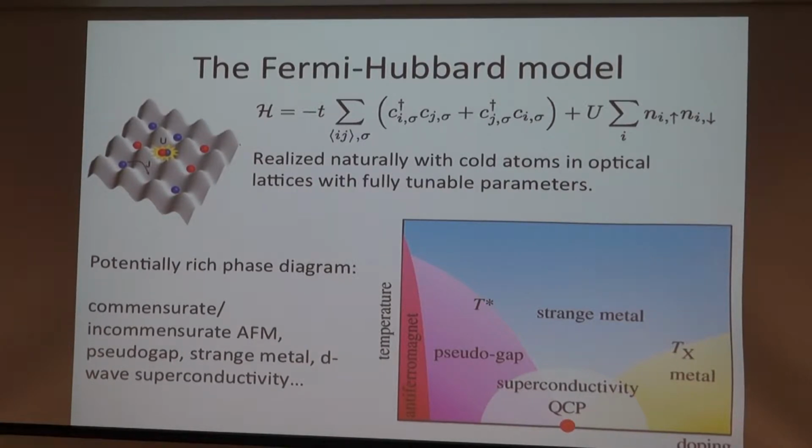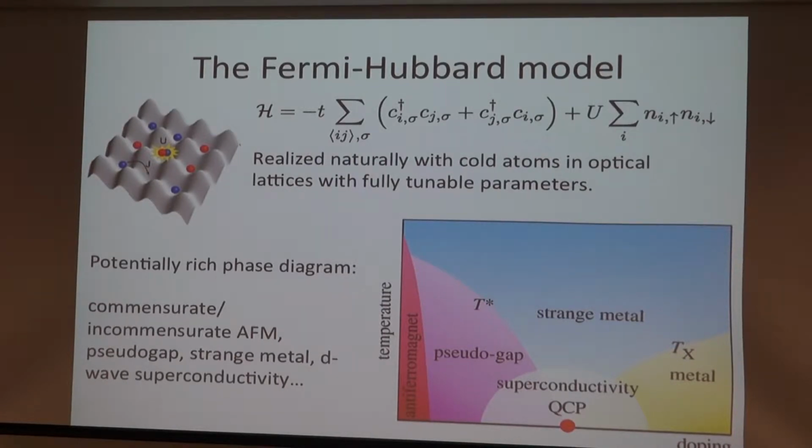Okay, so the Hamiltonian describes the physics of 2 species of fermions. These are these blue and red species here that are essentially 2 hyperfine states of an atom. And these atoms live in a 2-dimensional optical lattice. And all they can do is just tunnel between nearest neighbor sites, or whenever 2 opposite spin fermions land on the same site, they interact with a strong interaction, U. So that's described by the tunneling, which is the first term in the Hamiltonian, and then the interaction, which we can control, say, with Feshbach resonances, is the second term. And we can realize this model very cleanly with these atoms in optical lattices.